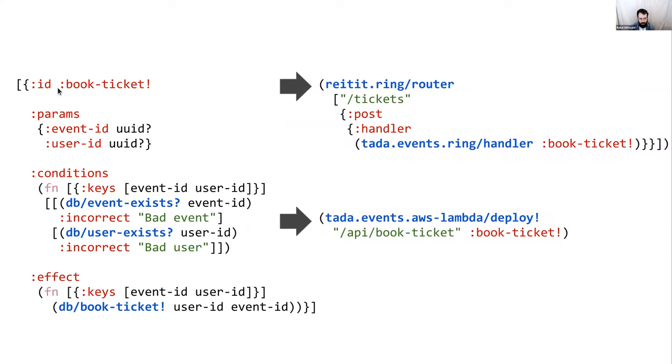And then there's a library that I wrote called Tada, which allows you to write effectively super functions that include preconditions, parameter checks, and separate side effects. By splitting it out, rather than having it all within a function, we can use this data to generate the routing system and the HTTP API, and we've also used the same data to deploy to AWS Lambda. By having these things written in a declarative way, we can manipulate the data for different purposes, sending it to AWS Lambda or implementing it in a more traditional Java web server.